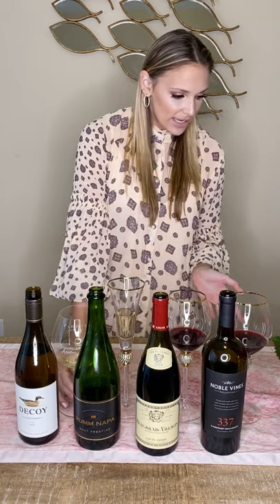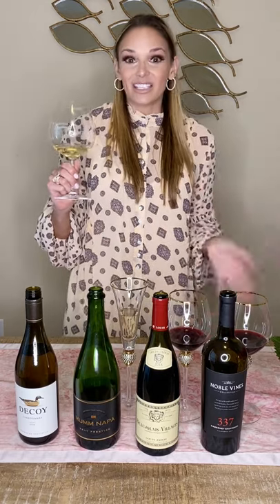Something else cool about this wine is that it got 90 points in a James Suckling Award, so it actually is an awarded wine — and most of our wines today are awarded wines. As far as pairings go, I would love this with a risotto, especially a seafood risotto — some lobster, some shrimp. That would be a really excellent pairing. Chardonnay does really well with buttery, creamy dishes, so even an Alfredo would be great. Those bigger, bolder flavors pair really well with Chardonnay.